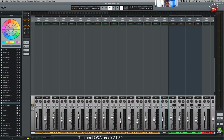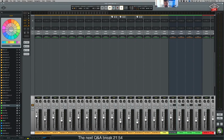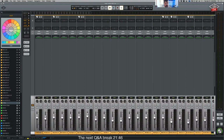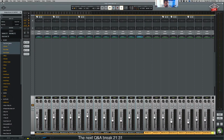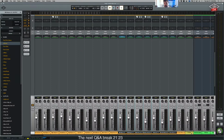So how should I do what I did without doing what I did? Well, there we go. So I didn't undo enough to delete that bus. But I did undo enough to at least bring my routing back to how I had it, which is good. So now I can click on output here. And now no matter what these were selected on, this should, but you know what, let's be safe. Better safe than sorry. So multiples, you guys, pressing shift and clicking on the bus allows you to also send it to that bus, which is how we're doing all this crazy parallel stuff.